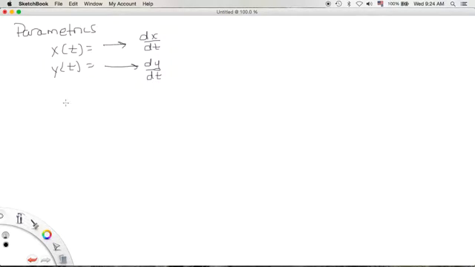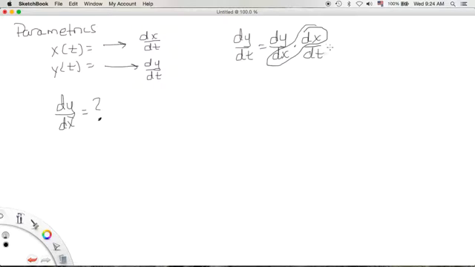But what happens if we want the derivative of y with respect to x, like we do with most things? Well, basically, you have to use that chain rule, and you see that dy/dt is dy/dx times dx/dt. See here, these middle parts, just like with our chain rule, we've got to get those to match so that we end up with that. And so that means that dy/dx is dy/dt divided by dx/dt. So we take this, it's multiplied times there, divide it over, so that we can just solve for the dy/dx. So to find our derivative with respect to x of the parametrics, you take the derivatives with respect to t and divide them.